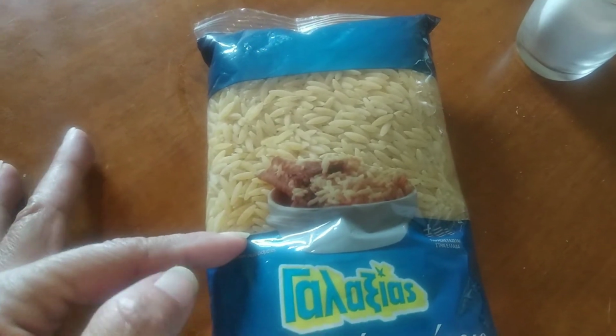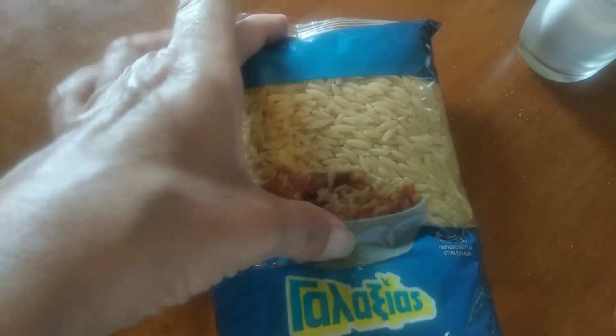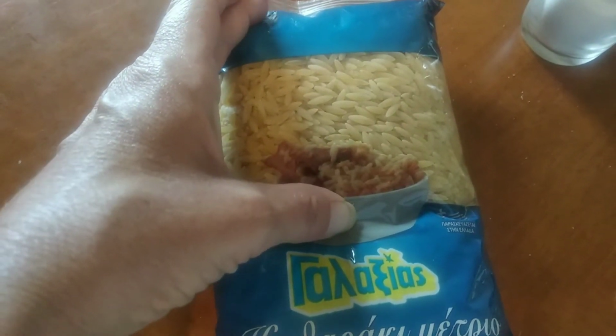If nobody wants them, because I'm taking my mother-in-law probably to the doctors, so if there's leftovers, we'll have it. If nobody wants it, dog food? Which I hope not.